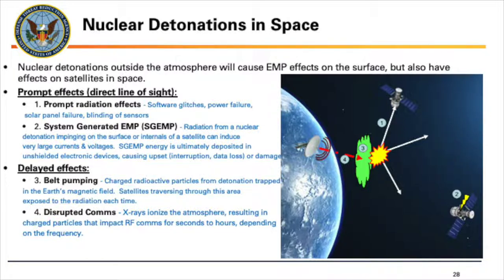So they're getting exposed to a high amount of radiation every 90 minutes. Same thing with the satellites as they traverse through that area. Most satellites have some kind of radiation hardness for cosmic radiation, being out in space and not having the atmosphere to protect them. Maybe they have a 5-year life, for instance, of radiation exposure before they will fail. If they're continually going through that belt of radioactive fission products every 90 minutes, that time might go from 5 years down to 6 months because they're getting way more radiation than they're supposed to.